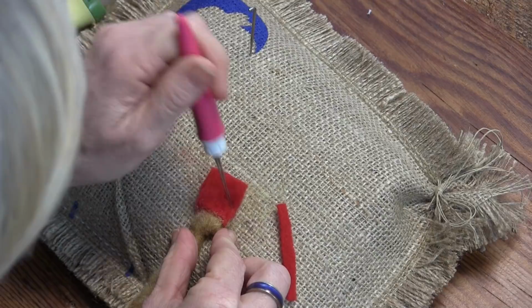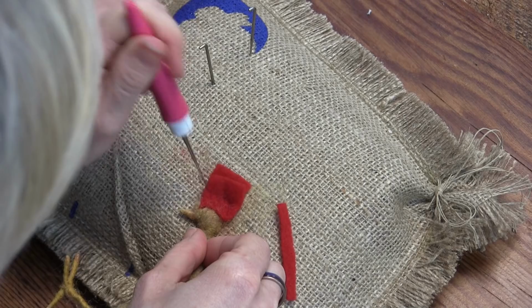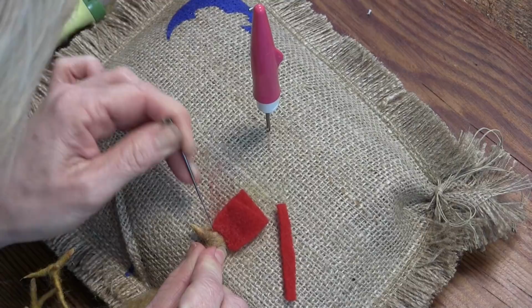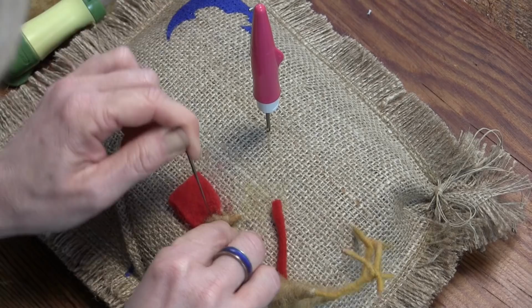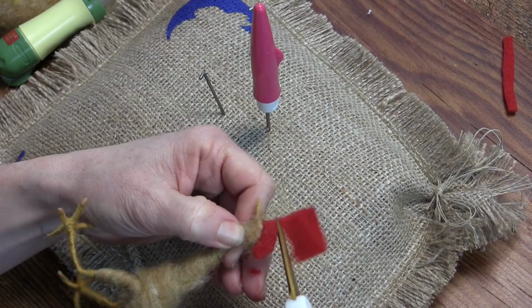And the rooster works the same way. So once I feel that's pretty well felted, both on and together, let's see if I can get rid of this fiber that's looking a little extra right there. Now I can cut it into a shape. So for her, I think I'm just gonna go like a small little rounded cone. I'm not gonna give her little points or anything like that. But you could.